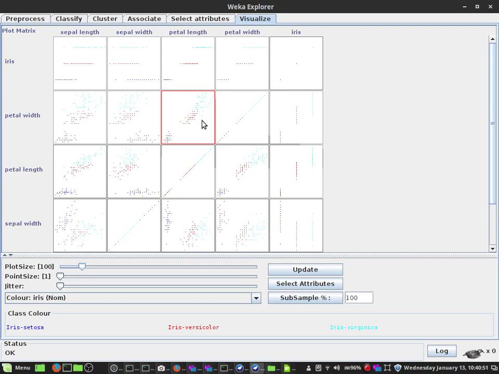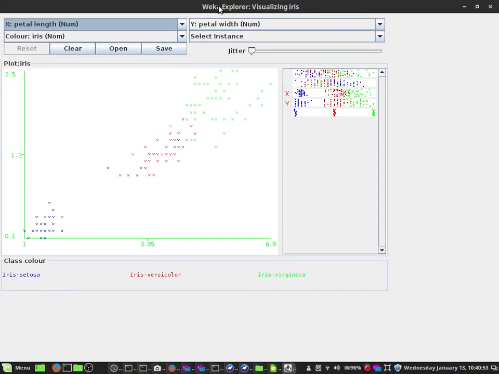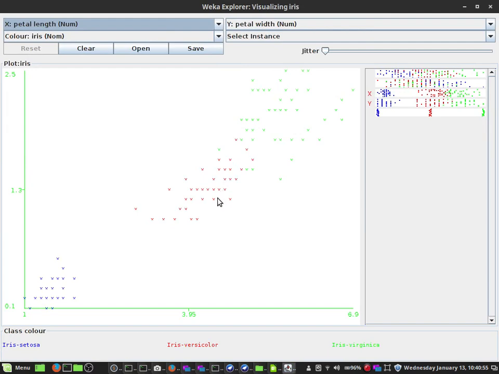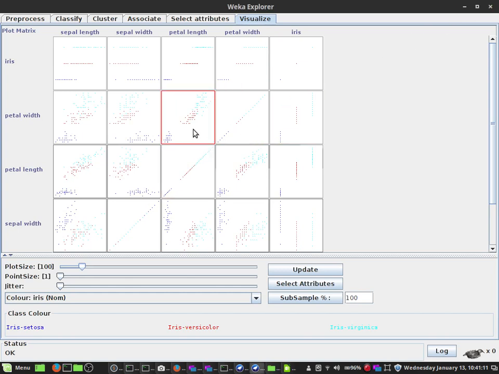You can also double click each of the plots and it will open a larger plot, and the colors you can see down here. Blue is the iris setosa, the versicolor, and the virginica. So you can actually see that there's a linear relationship in this case between the petal length and the petal width. So the real power in plotting multivariate data, where you have multiple features or inputs, is you can see relationships with each other, and sometimes you can verify assumptions.